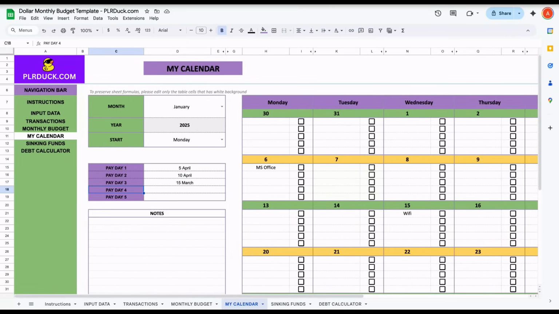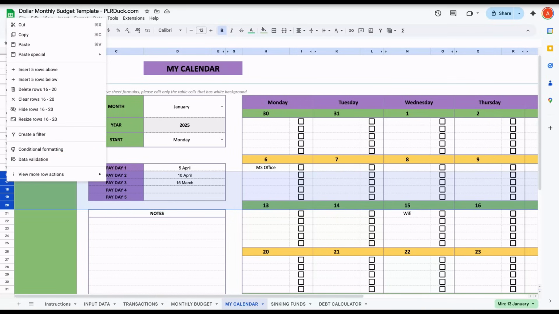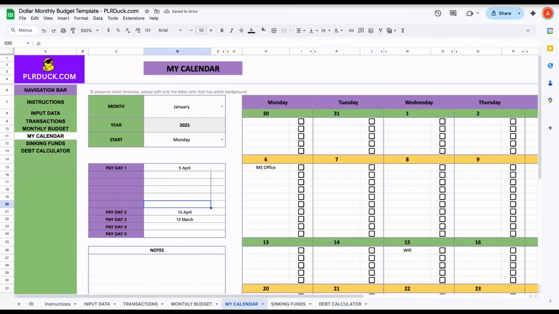In case I want to add 3-4 rows together, what we need to do is select from 16 to 20. So I have selected 5 rows here, right? I'll right click, and you can see that when I select 5 rows, it gives me insert 5 rows above or 5 rows below. However many rows we select, that many rows we can insert at that particular point. So if I say insert 5 rows, you can see 5 rows have been inserted at the top. I'll just undo this.